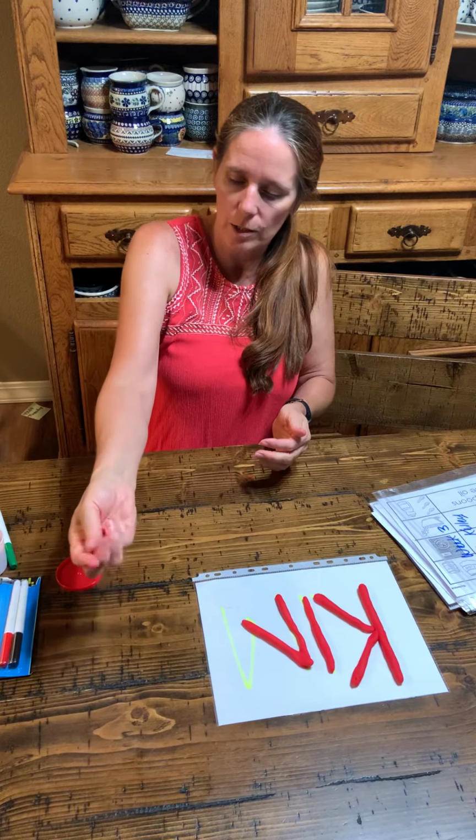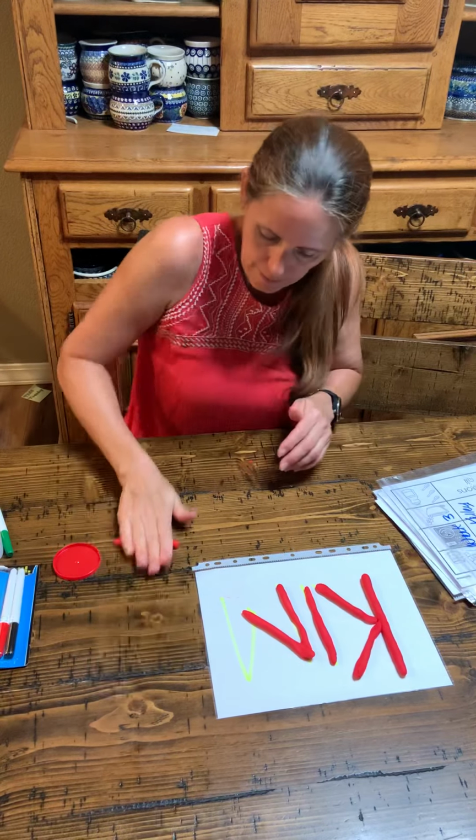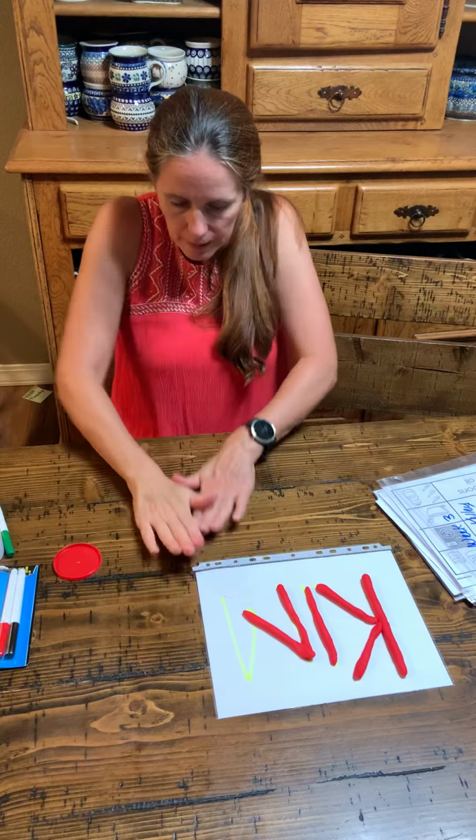Okay, I'm gonna squish, squish, set it down. Fingertips, roll. Oh, you know what I could do? Maybe I could go and make it a much longer line and then break it in half. There it is. And I have that line and that line. So there's my name.